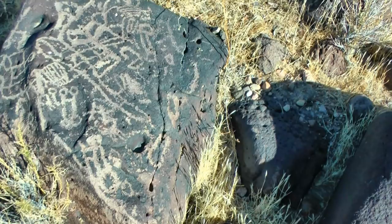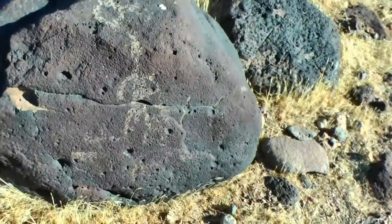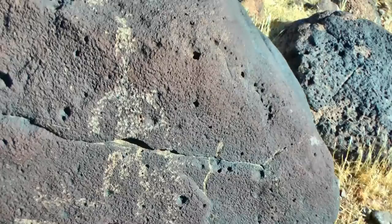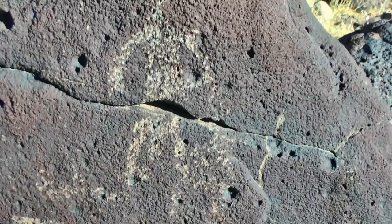But then as I came back here for the fourth time, which I hadn't noticed before, look at this directly in front of us over here. This is a petroglyph. It's a representation of a human. It looks like a humanoid figure. Look at that. You can see the shoulder, the arms, and the head, and the legs. And you can tell that it's a man. Many of the petroglyphs of people that we see are of men, not too many of women. And you can see right over here, this is the penis right here. So they tend to draw that in so you can actually differentiate between a petroglyph of a woman or a man.